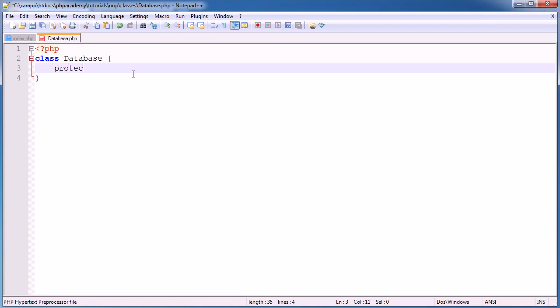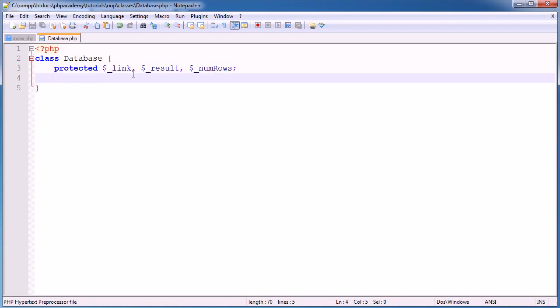So we need three protected properties: link, result, and num rows. Now there's no particular reason I've made these protected. The only reason is so that these cannot be accessed outside of this class definition, but can be accessed within this class.